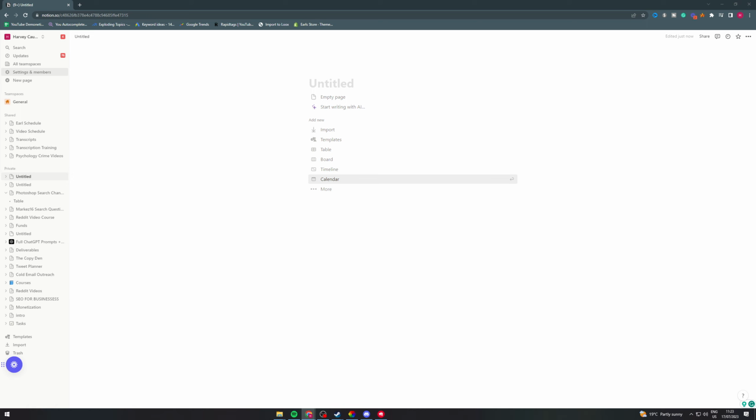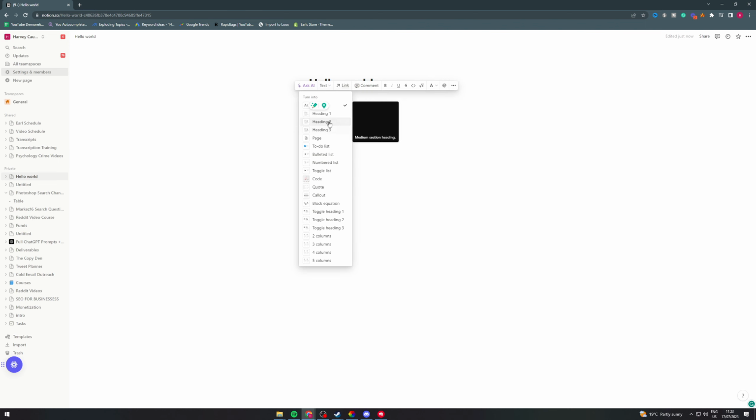So, in Notion, they don't actually have a feature to center the text, which is very annoying. Do I have a title here? Hello world. And then I put some text. Hello there. I'm actually unable to just click this and center it. There is no setting to do it, which is really annoying from Notion. And I imagine it's a feature they're going to eventually add one day. But you can see here, there's just no settings to do this. Really nothing you can do.